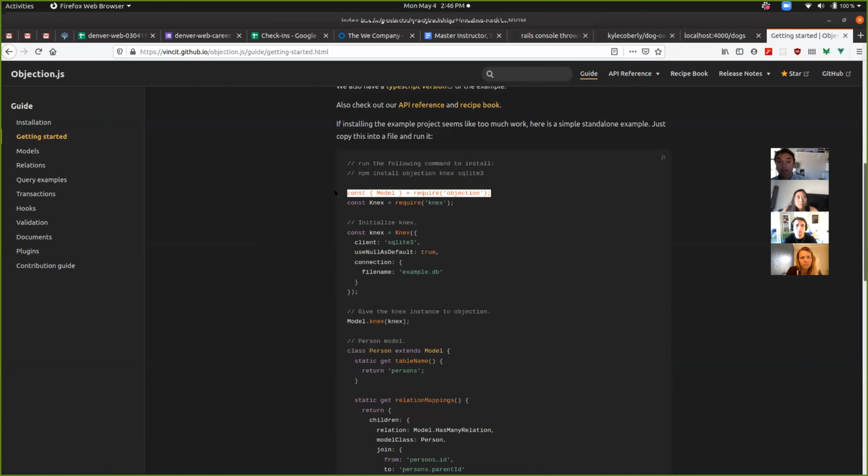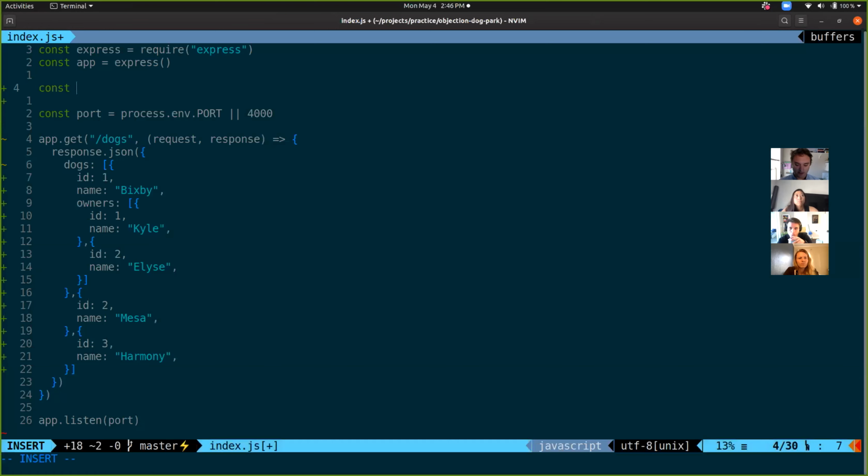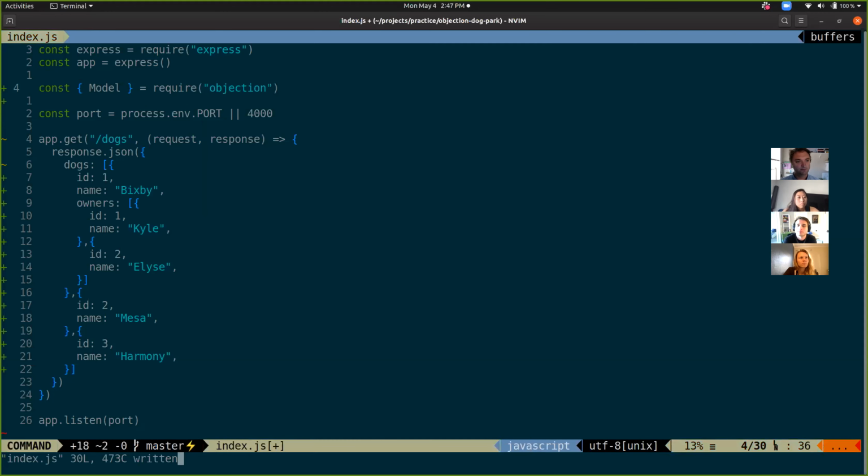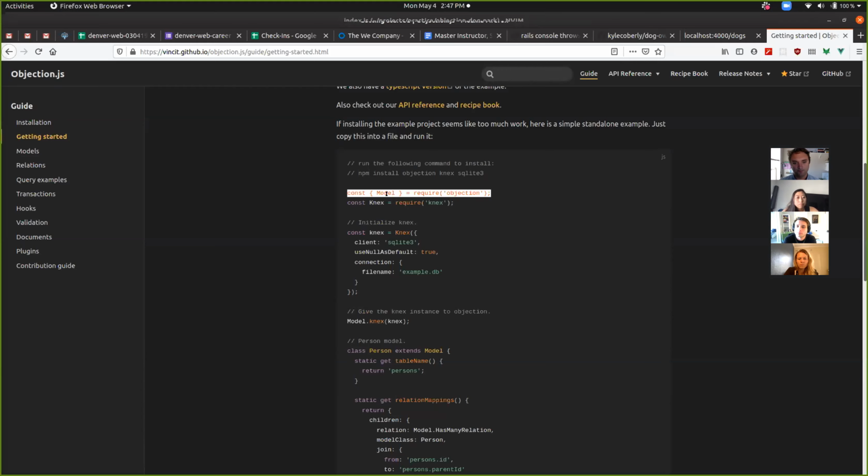I'm going to pull in Model from objection. So that's what this destructure is about. Objection has an export called Model already, and I want that out of it. So I'm going to say const Model require objection. Done.